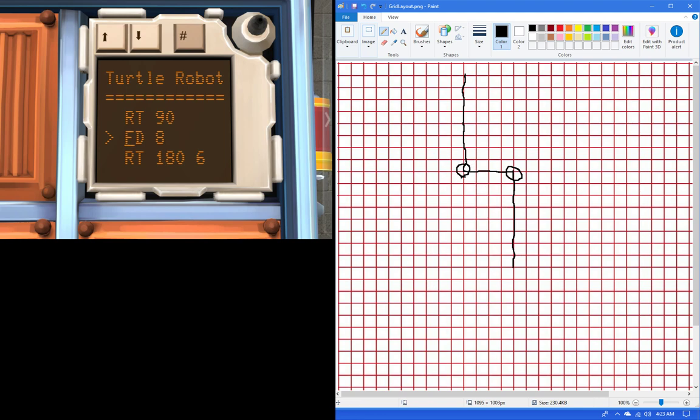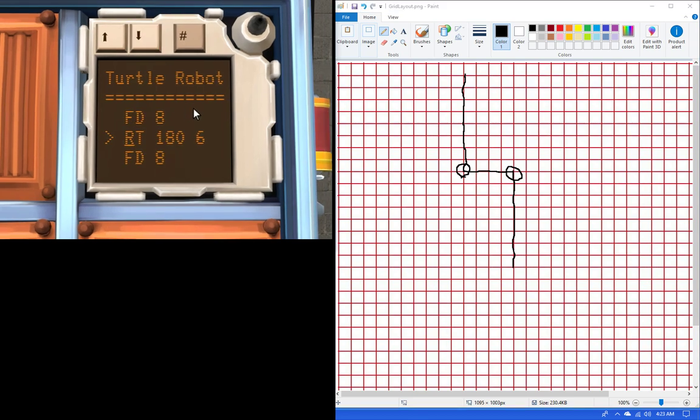Sometimes you get these commands, which are followed up with RT or LT. Then you get your degree angle here, which is 90 or 180. Sometimes the directions you can move are 30 or 150 or 120, but I'll get to those later. And sometimes you get these weird ones where you have 3 parameters, such as RT, 180, and finally a single number, which is going to be 6 or 4.